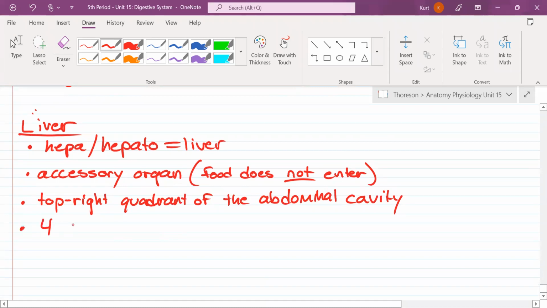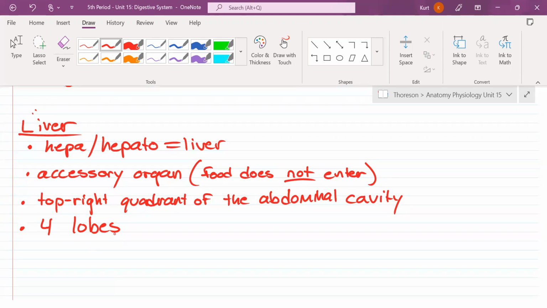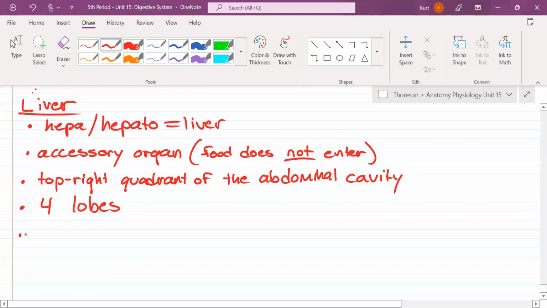Your liver has 4 lobes, 4 separate parts. And something else that's really cool about the liver is that it is capable of regenerating itself, if enough of it is intact. This is sometimes the excuse that alcoholics say: I can drink all I want, my liver will grow back. The liver can only take so much punishment. Eventually it just taps out and says, I quit. And that's when you get cirrhosis of the liver, liver failure, other diseases. So it's not impenetrable.